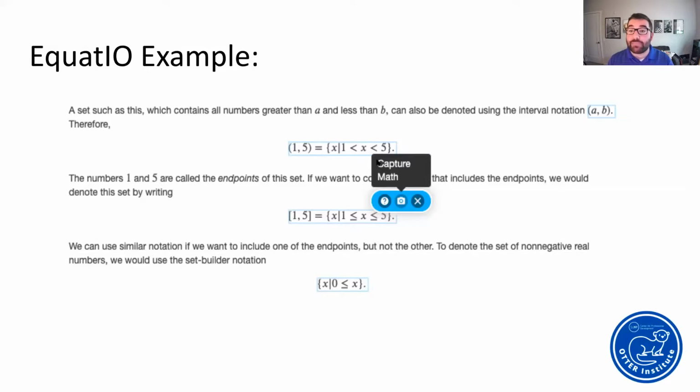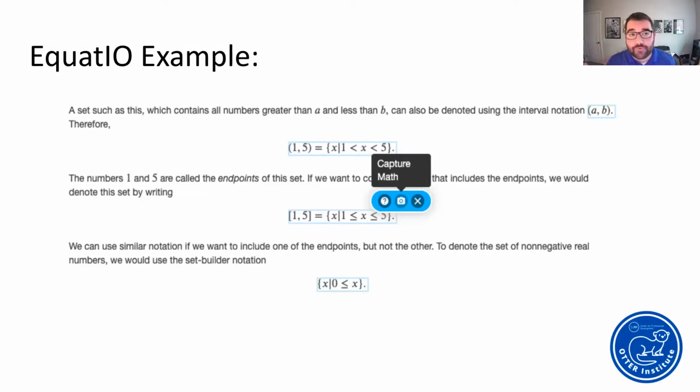Every math equation on the page will be highlighted in blue. And if I hover over it, there'll be a little camera button that says capture math. And if I can find that button and click on it, it will read that equation out loud for me. And it will do a very good job of reading it out loud. Remember I said math speak, clear speak. Math speak is like, open bracket, 1, 5, close bracket. This will say, you know, the set. So when it does that, it will read it very nicely.